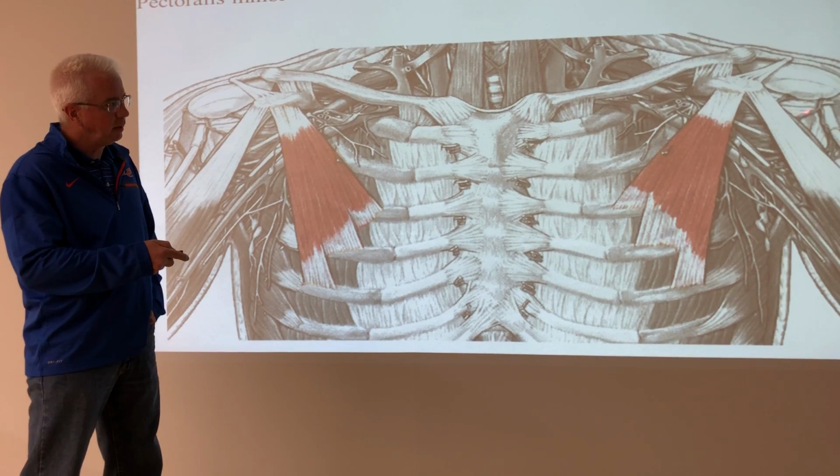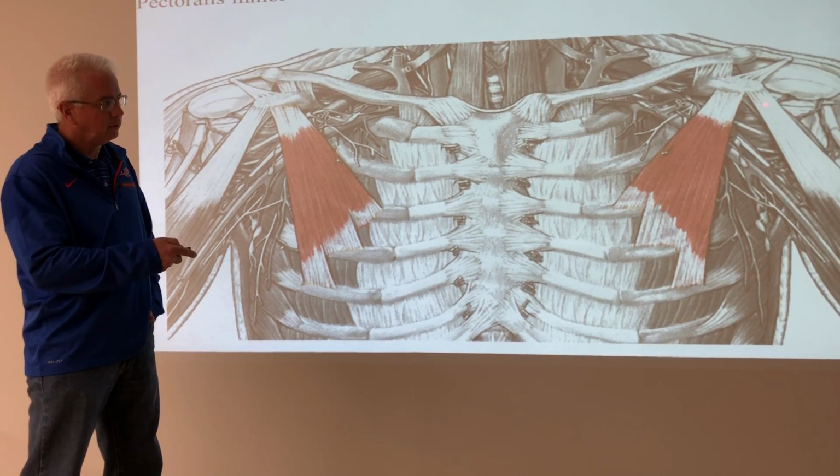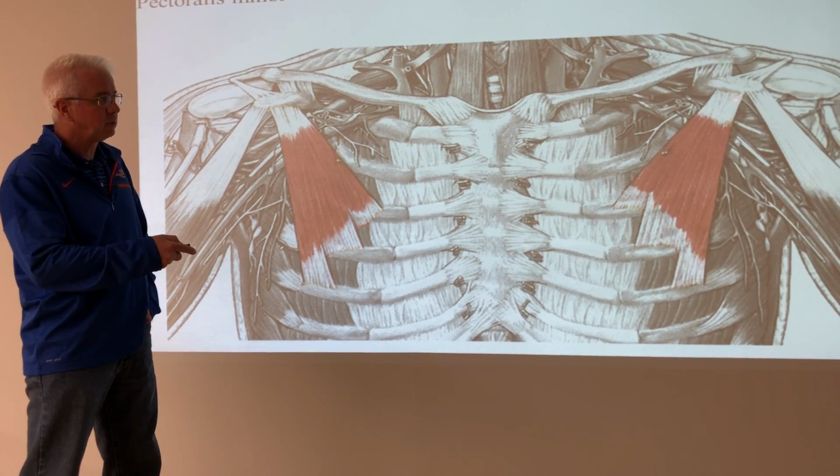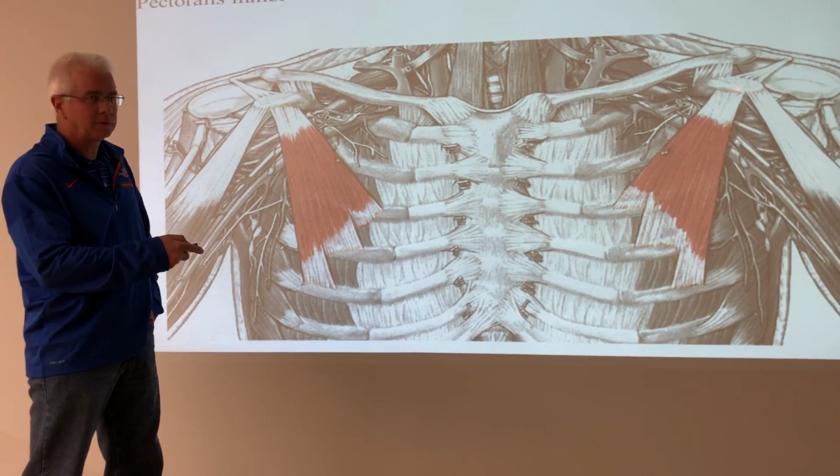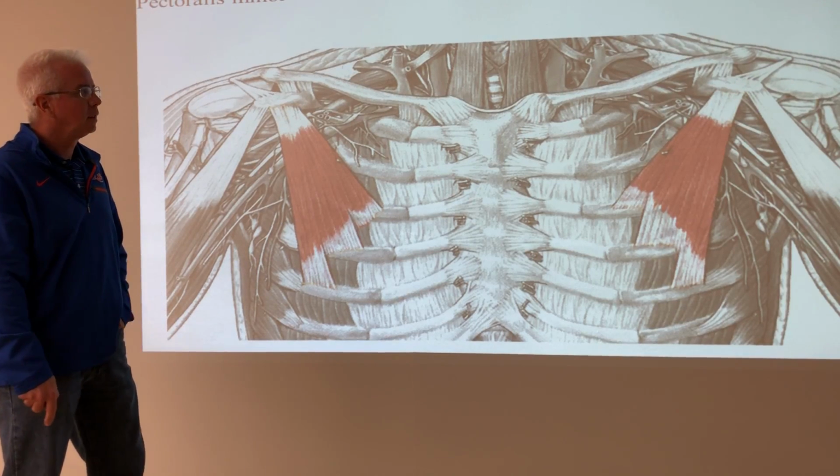You just told me. The short. Yeah, right. So what is this right here? That's the long head of the bicep passing up through the intertubercular groove between the greater and the lesser tubercle. This is the short head of the bicep. This is the attachment of the pectoralis minor. You see they share attachments here in the coracoid process.